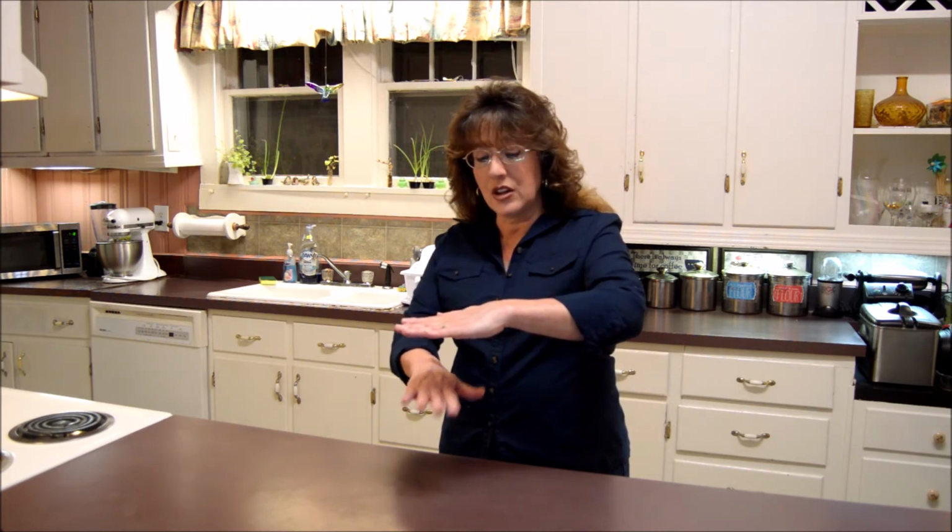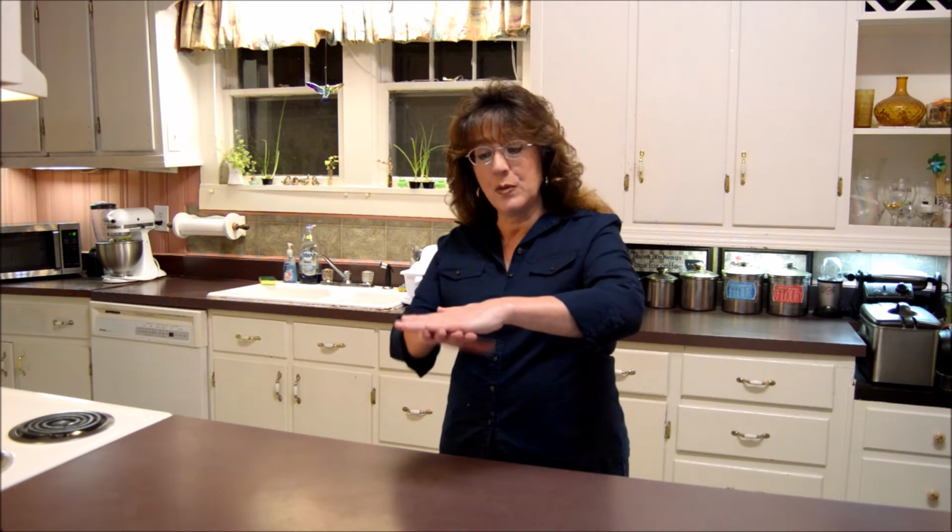I want to make sure to tell you that because the cookie sheet can buckle. If you put it right underneath your pie, it can buckle, and then your pie is going to spill. So make sure to put it on the next one down. It'll still help with leaks or anything that happens, but at least it won't move your pie, which is what I definitely need. And for this particular pie, since it's so full, I want to make sure I told y'all that. So yeah, that's important.